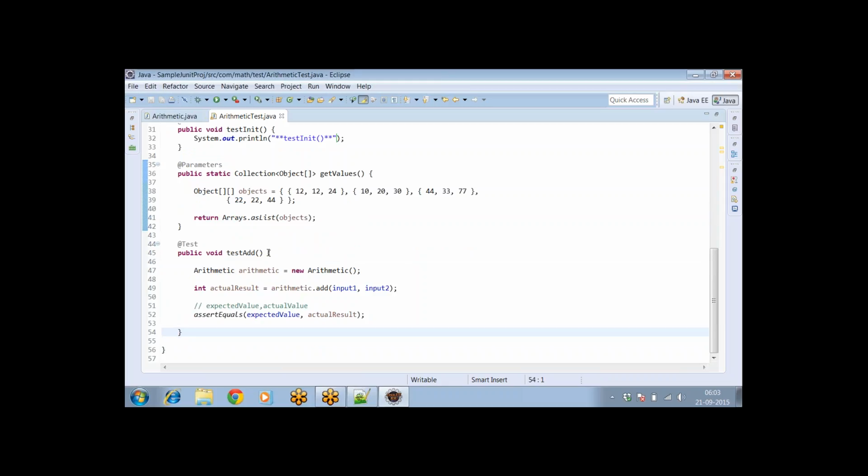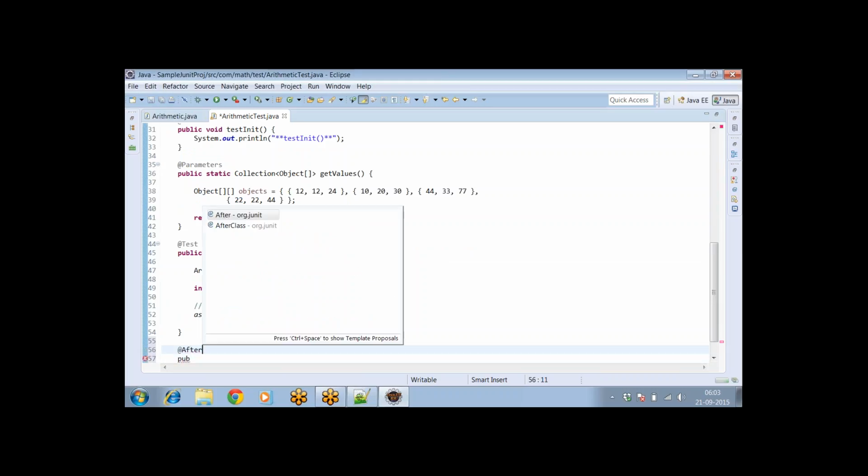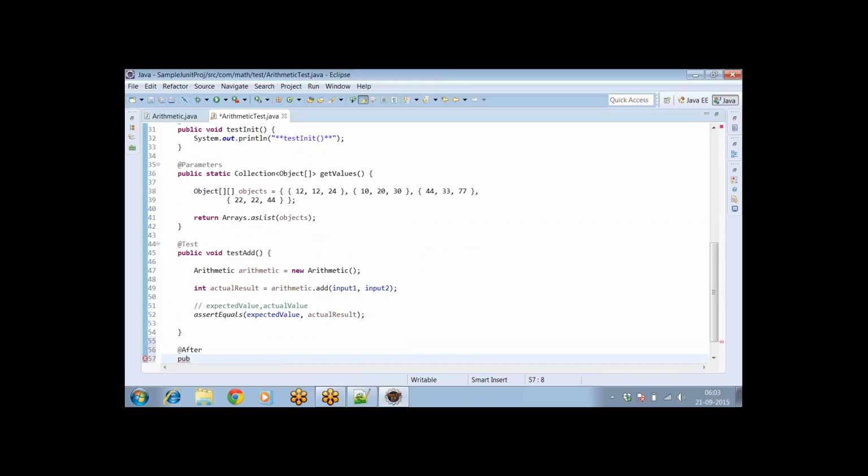Next, similarly, we got another method here called after. Before and you'll have after also, which you can think of as a method to clean up the code. Public void test after, let's say I'll call it test try.